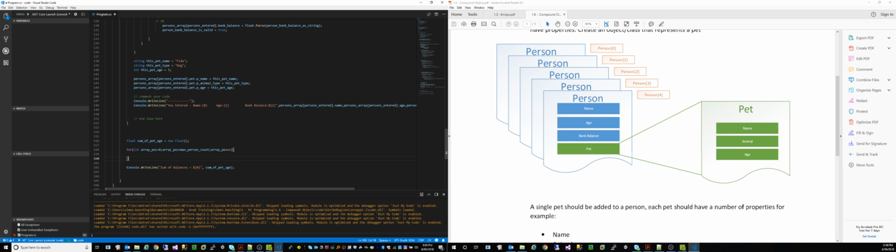Now inside every person, we're going to look at the age of a pet. So we want to look at persons array, array position, so the current position in the array, dot pet age, to work out the age of the pet inside of the person in the container. So we're going to add those up for the 3 pets in our loop, and this time it's going to be sum of pet ages.